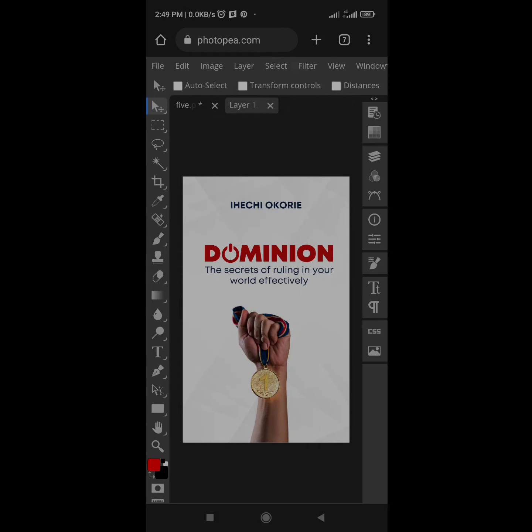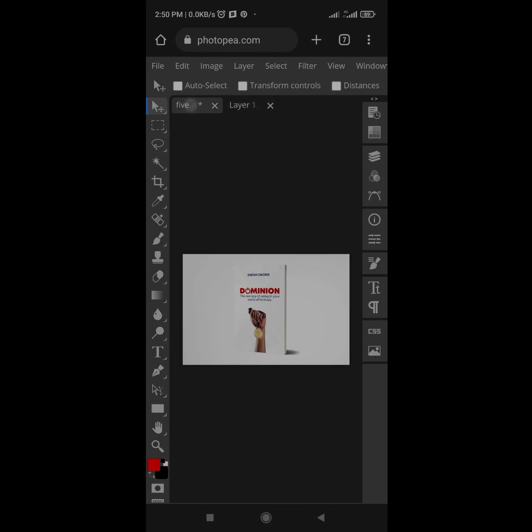Smart object updated. So that is done. I've saved this front cover. So I'll now go back to click on that first layer, not layer 1. Click on 5, the original document. So look at what I clicked. This is what I clicked. So that is the first document. It's going to show you exactly how the front page, how the mockup is going to be.